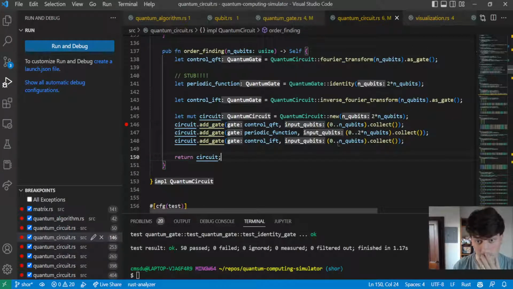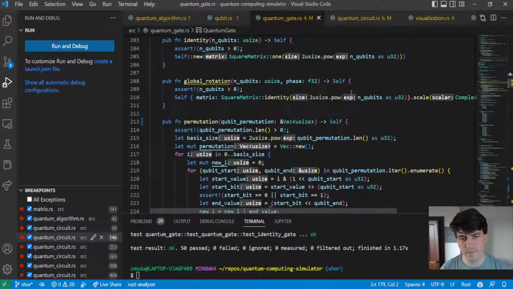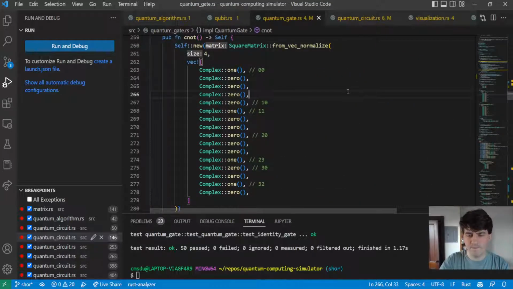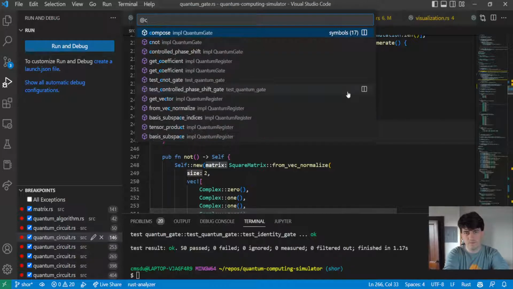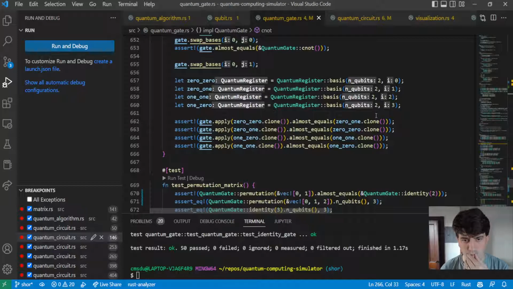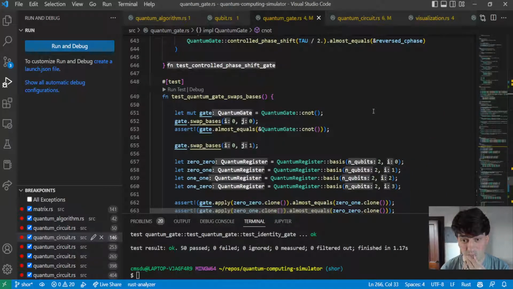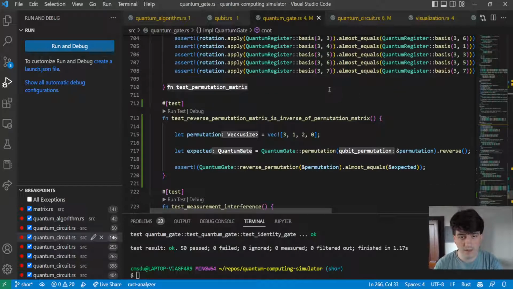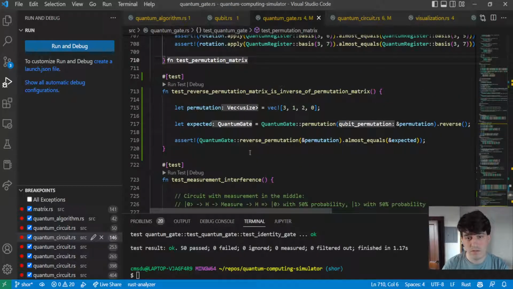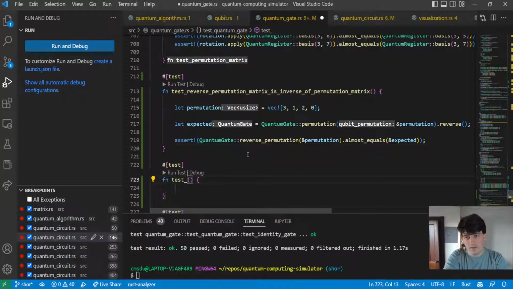Okay, let's put in a performance check on quantum gate. Like test gates compose. Quantum gates compose.